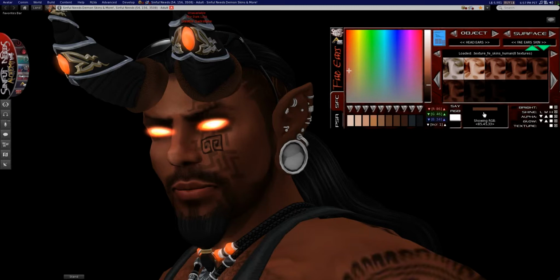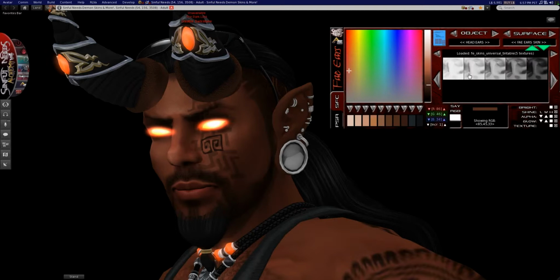One other option, which is going to be probably more useful for people that are coming into this with an RGB value from a skin creator, because more skin creators are including RGB values to help match sculpted and meshed objects to their skin tones, is to load the universal skin tones texture group. And to do that, you're going to use the right arrow here to browse over to it, and you'll see where it says Texture FE Skins Universal Tintable. Click to load. Just click anywhere in this text and it'll load up that group.